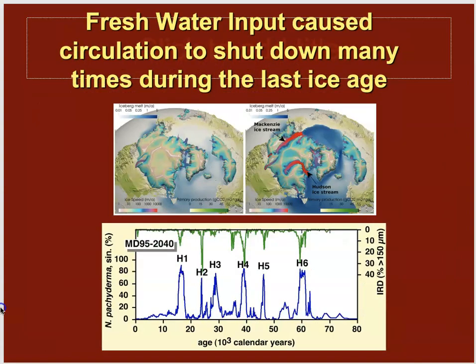In the past, when the circulation system has collapsed, it's been because there's been an injection of a tremendous amount of fresh water in the area where the ocean waters sink around Greenland. That's happened in the past when you've had ice streams shoot a lot of icebergs out. The icebergs melt. That's a lot of fresh water on the surface, and it collapses the circulation system. So what happened in the past when the circulation system shut down? And it shut down many times in the last glacial period, in the last 100,000 years.